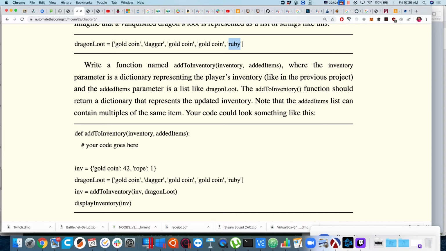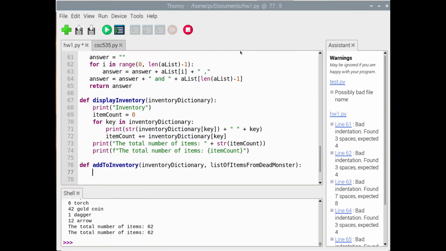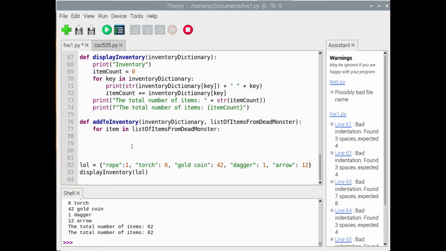All right? So we're going to write our loop that's going to go through every element of this list first. Okay, we're going to break it down to small problems. So I want to go through every single element of list of items. Okay, so we'll say for item in list of items from Dead Monster. All right, so each time through, item will be one of those items.